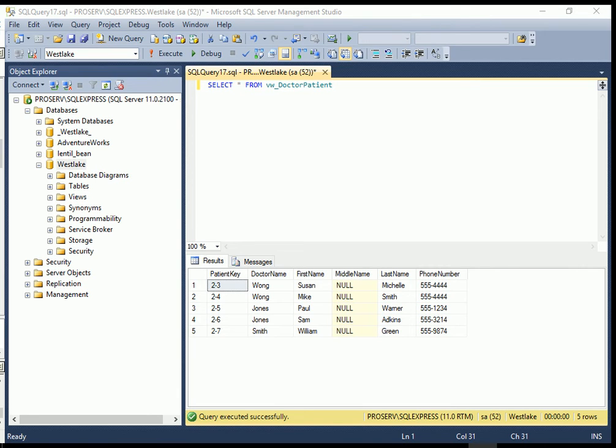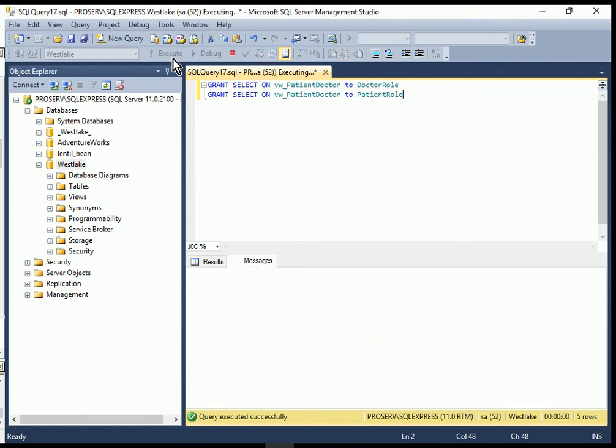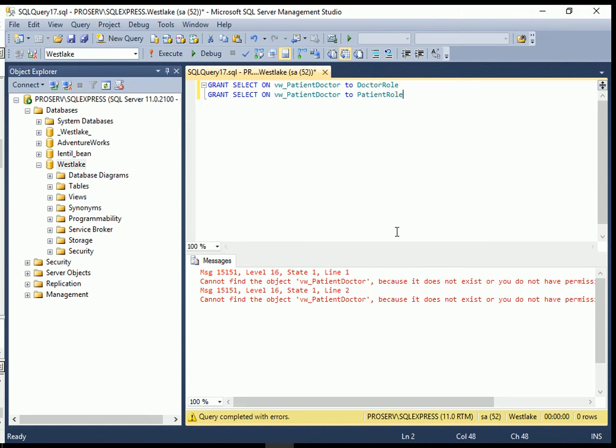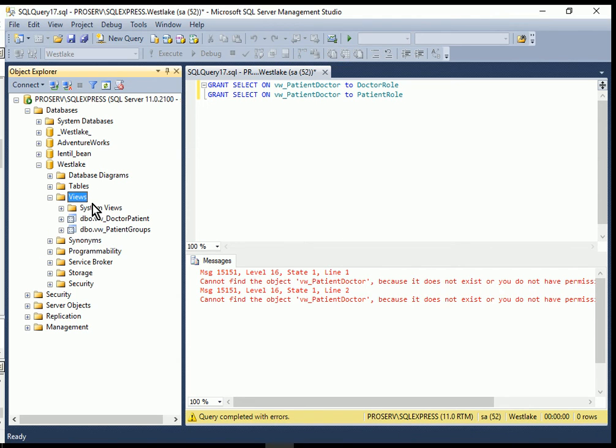Now that we've created that view, let's grant access to that view to both the doctor role and the patient role. So just like I did before, I'm going to grant select on VW patient doctor to both the doctor and the patient role. And then we get an error. It says that VW patient doctor does not exist. And I think it's because I used a different name. So let's take a look at the view.